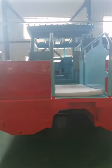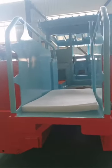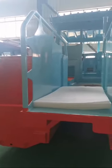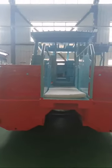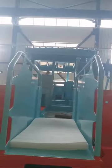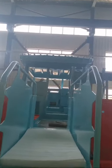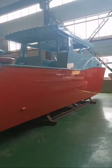For more stability, we have the catamaran boat with the open deck, with the enclosed cabin, and also the console boat, which will depend on your choice. You can tell us which one you need. We have different videos for different models, so you can see the finished boats on my YouTube channel. But this one was just printed, so we will provide more detailed pictures when finished, or you can follow our website to see them.